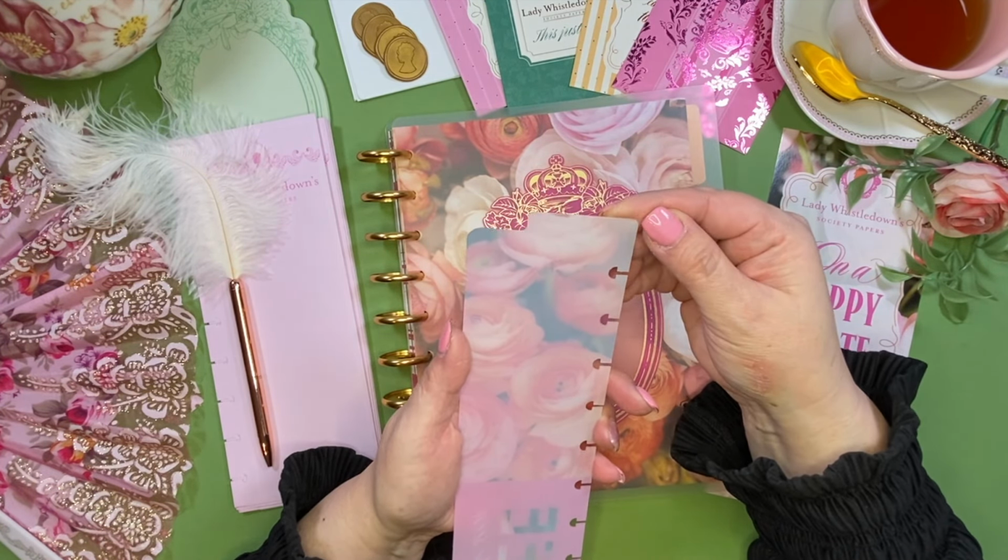These are really cute. These look like little wax seals. Very, very cute. And then we've got the bee in here. Now, if you are not a Bridgerton fan, you may not realize what all of these elements represent. And I don't want to give things away, but if you are a Bridgerton fan, then you're going to know exactly what these all mean.